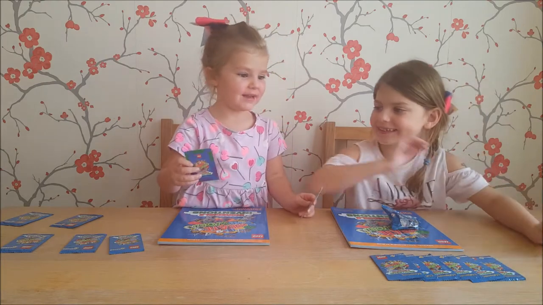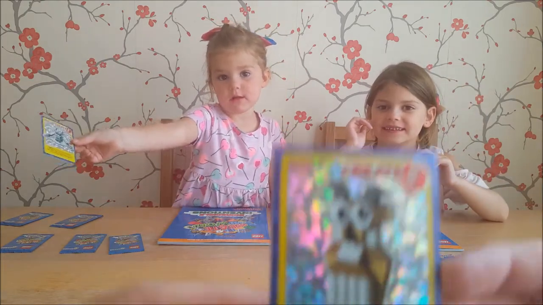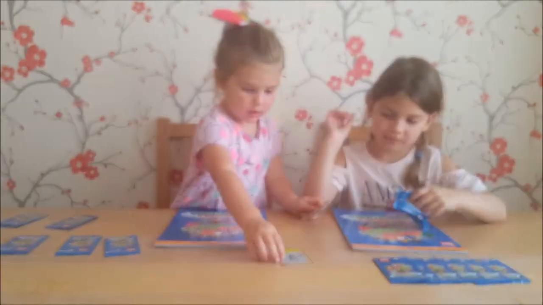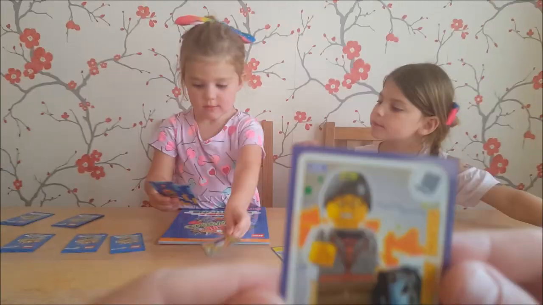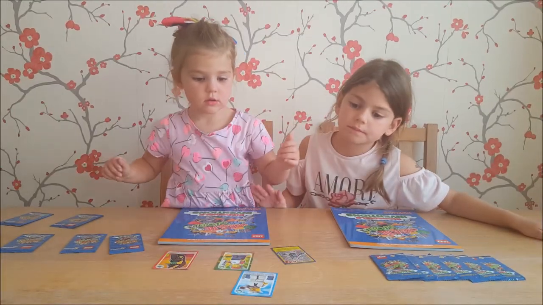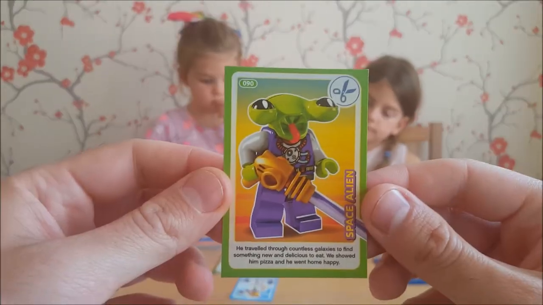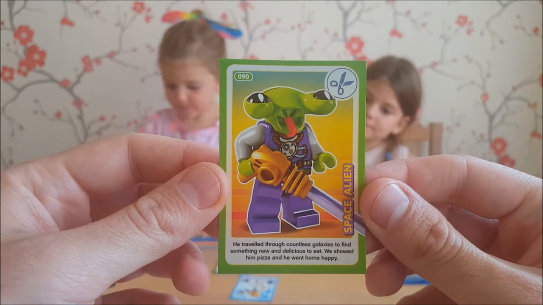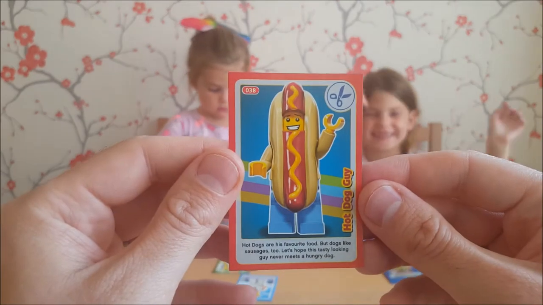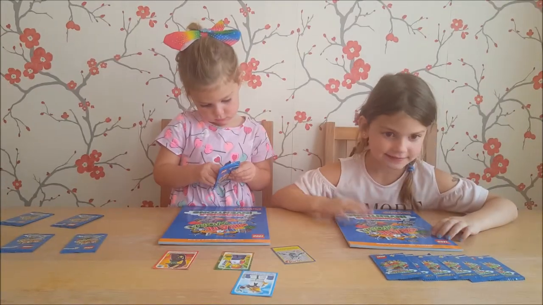You got funnies? Look, I got this one. Funny, Felicity, isn't it? I got Barnell. This is rubbish. Street skater. Space alien's funny, isn't he? What's he doing? Hot dog guy from Tic Tac Toy. Hot dog guy. Right then.